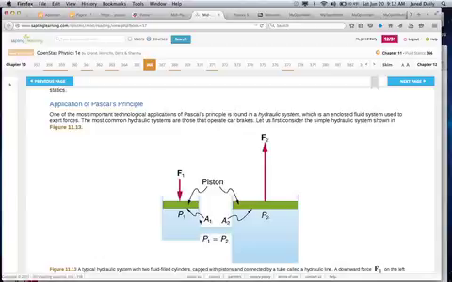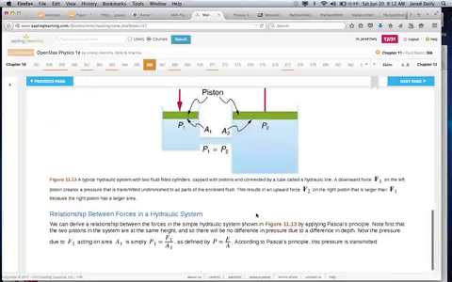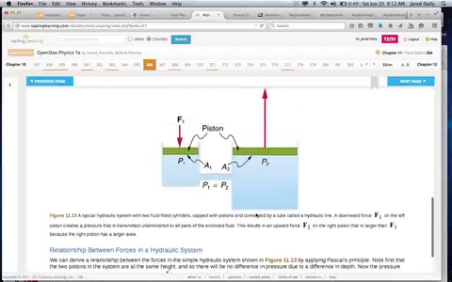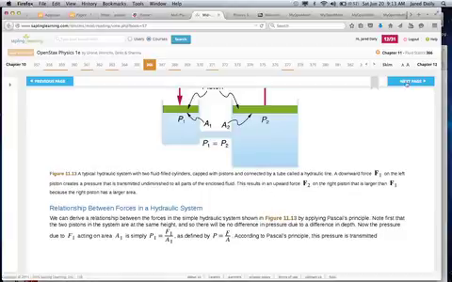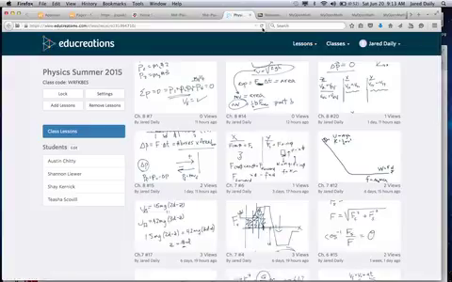However, area 1 is much smaller than area 2, and if the pressures are going to be the same, but the areas are different, then the force has to be bigger to make up for that area difference. So you have pressure equals force divided by area, right? And if the force gets bigger on the top of that fraction, then the area has to get bigger on the bottom of the fraction to keep it the same number, to keep it the same pressure, in other words. I'm actually going to go to Educreations really quick and show a little math of that because it just makes sense.